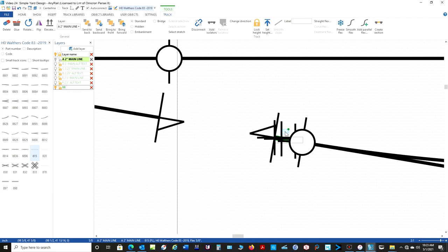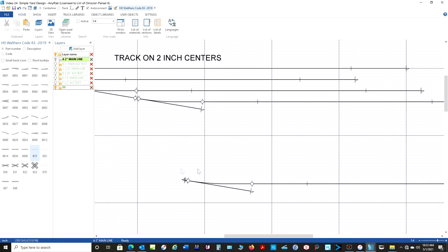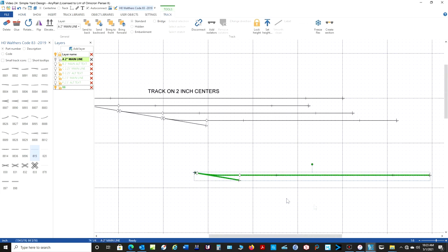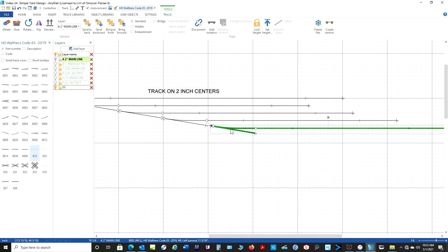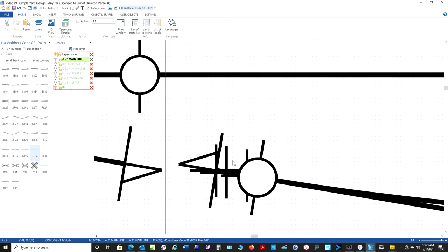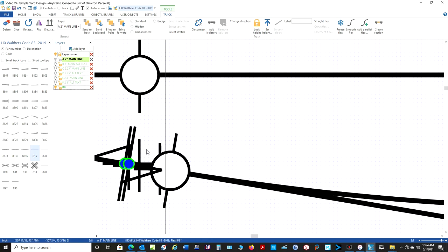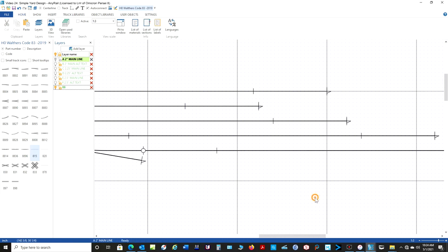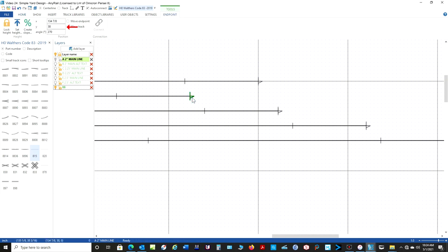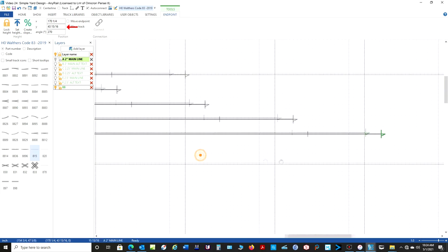It's a little tedious, but once you get the template made you can kind of just zip along. Let's make it a little easier on ourselves — let's pull this guy up and get him closer this time, which is what I should have done in the first place. So: 36, 38, 40, 41 and 15/16ths, and 43 and 15/16ths. So we're off by a whole sixteenth of an inch.